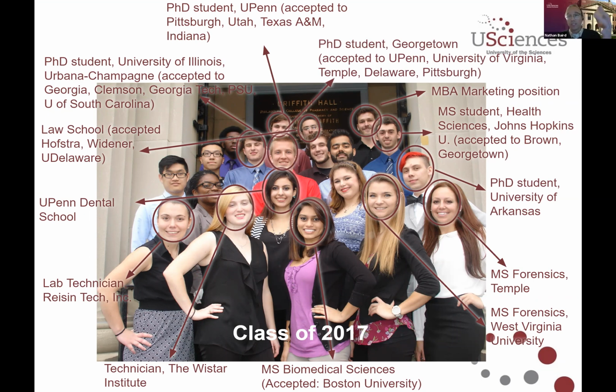A number of them went on to, as you can see on this slide, PhD programs at excellent institutions. Others became technicians in various industries locally as well as a number of students going on to dental school or master's programs, for example, in forensic science as shown down here. But also one student went on to an MBA in marketing. Another student went on to law school. So you can see there's a great diversity of career options, and we'll touch on that a little bit more in the presentation as well.